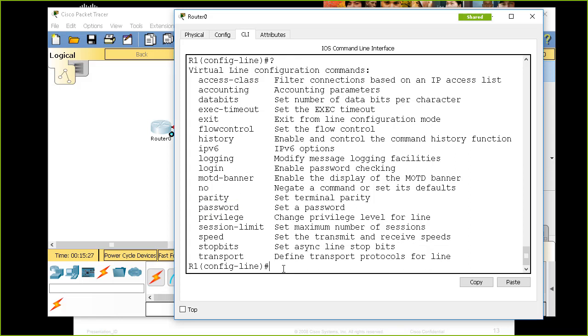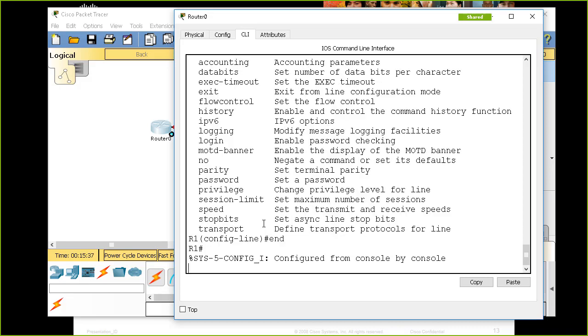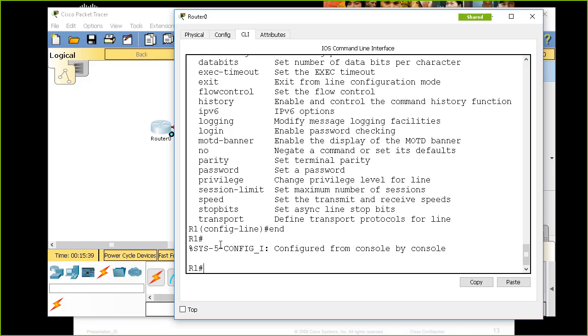So we've used the exit command, which takes us back one step. There's another command, though, known as end. And end will bounce us all the way back to the beginning. I'll type end and hit enter, and it takes me all the way back to privilege exec mode. So it goes back to config T and back to privilege exec mode with one command, which is the end command. You can also use Control C and Control Z. Both Control C and Control Z also perform the end.